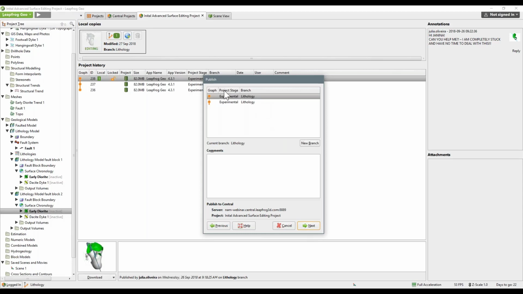Branch it or not branch it, i.e. bring it into the same history here, or maybe even branch it off and say, hey, this is my test run. Okay, this is something that I've now created. See if you like it. Maybe run another experimental version of it, and then see if you want to introduce this information back into your master. So you have the option to really start utilizing Central to share different versions and different ideas with your colleagues. And then I can just click ahead, click next, and publish that information. I'm not going to go through the process now, but just be aware, Central is really a fantastic place where you can collaborate with your partners in order to exchange the information quickly when you need them the most.